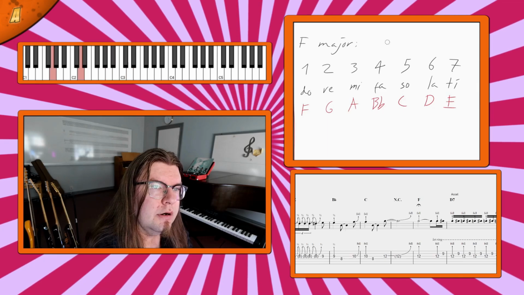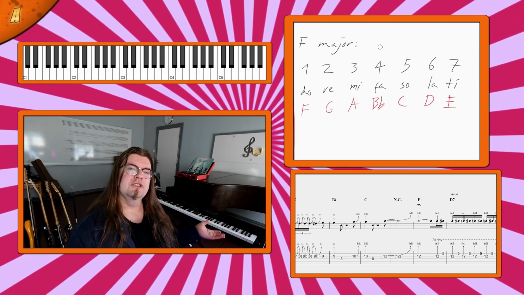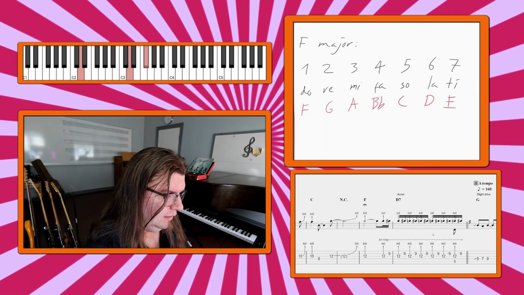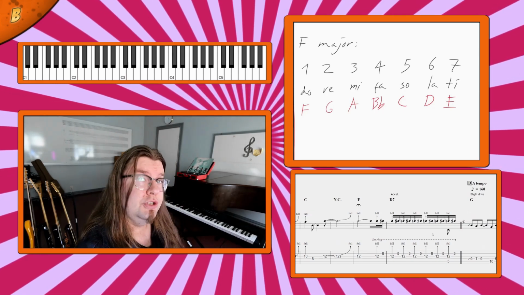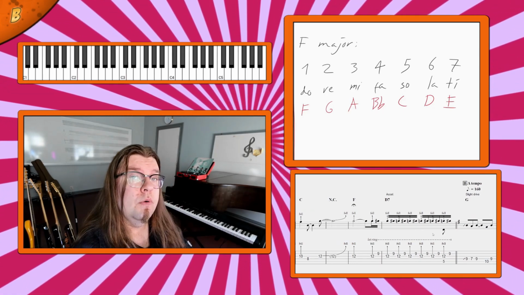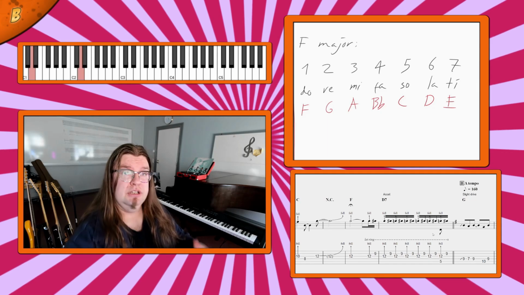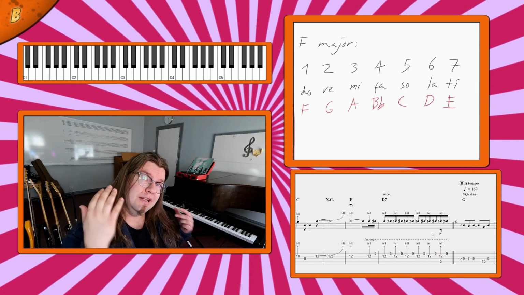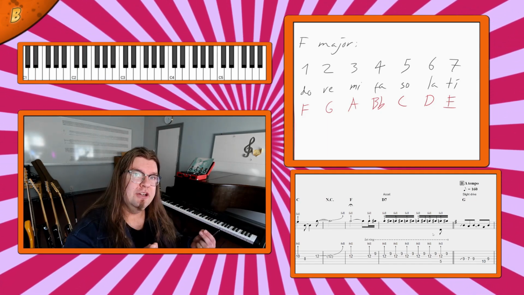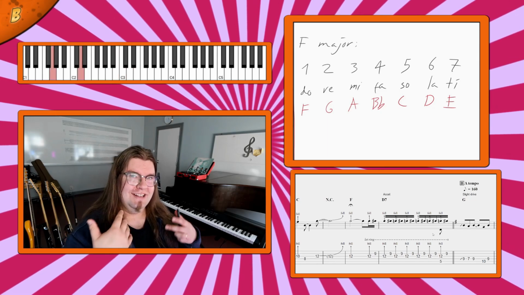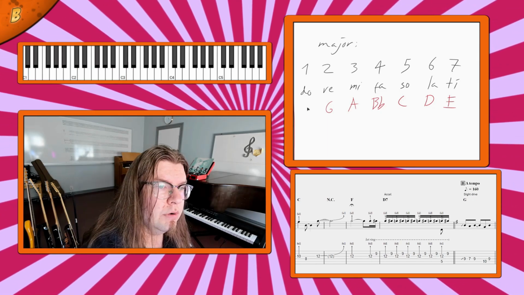So, if our target is G minor, which is totally in the scale, let's see what happens. And what do you know? We are going to a G, but instead of going to a G minor, we're actually shifting keys. We are all of a sudden in a new key of G major, and the D7 kind of nicely set us up for the shift. So we are in a new key.